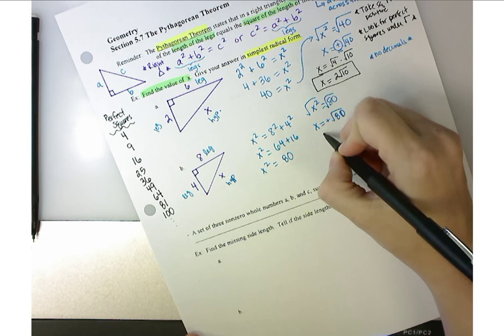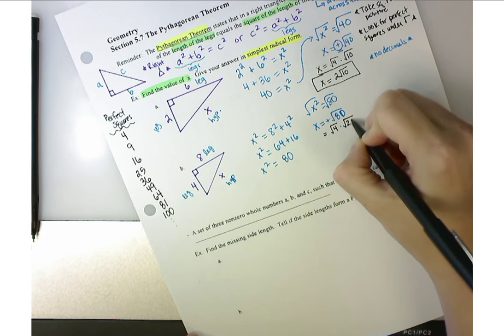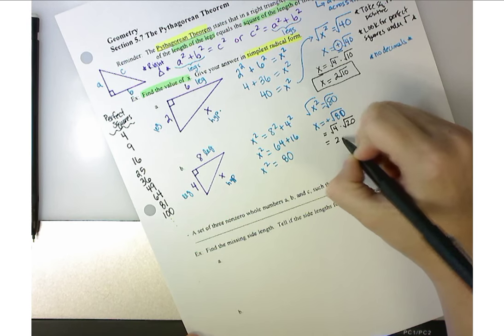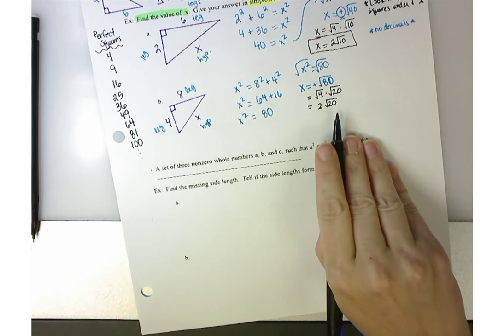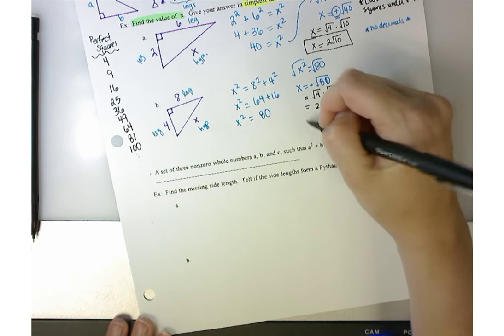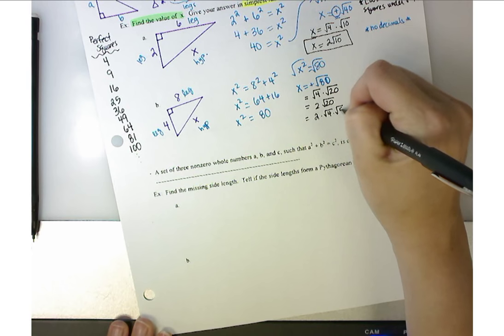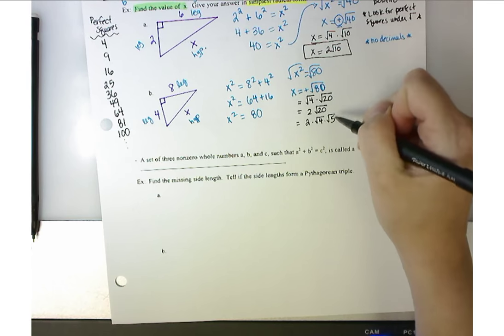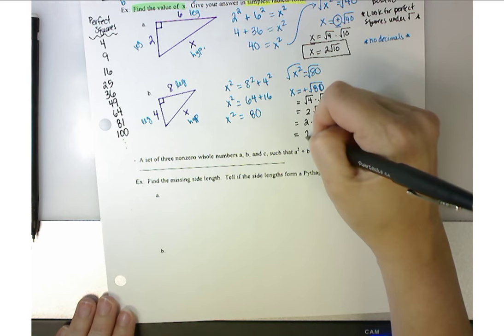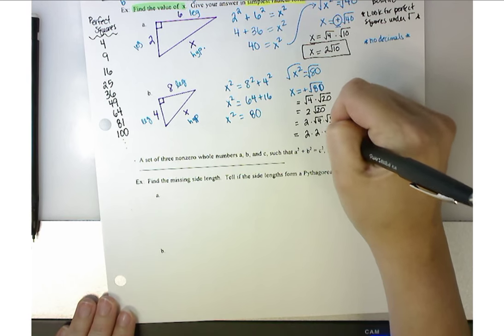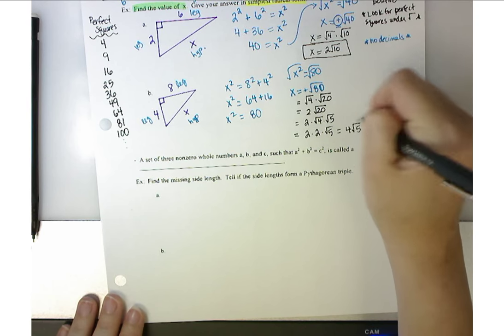So you could think of it as 4 multiplied by what? 20. So then you'd have 2 times root 20. But is there a perfect square in 20? 4. So that would be 2 times the square root of 4 times the square root of 5. So you'd have to find the perfect squares more than once. And the square root of 4 is what? 2. So it's 2 times root 5, which would end up being 4 root 5.